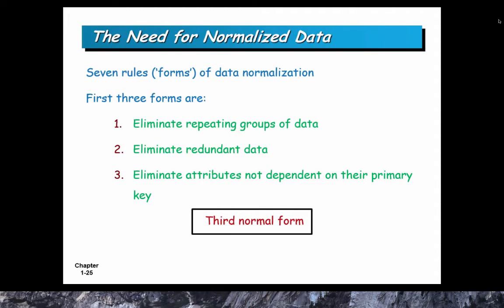The 3 levels that we will focus on in chapter 9, I think, we will eliminate repeating groups of data so that data will only occur once. Eliminating repeating groups of data gets rid of flat files. Eliminating redundant data ensures that data only occurs once. And then finally, we're going to eliminate the situation where an attribute does not relate to the primary key. It relates to another field on the record. I don't want to get into this right now, so don't worry about the third normal form. We will get to it, and you'll understand it in detail when we get to chapter 9.